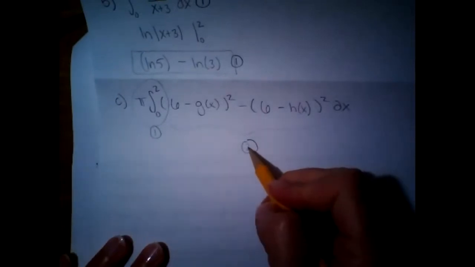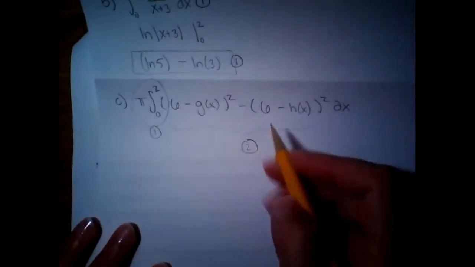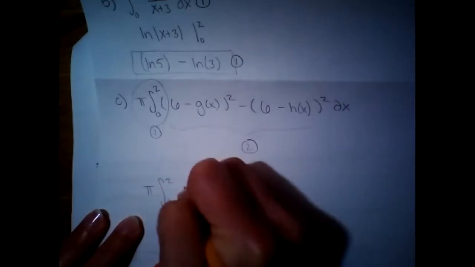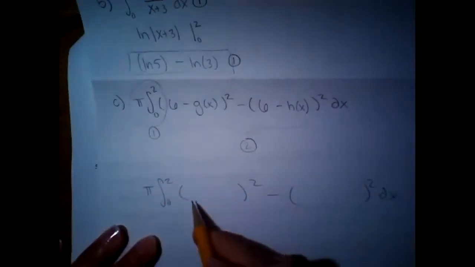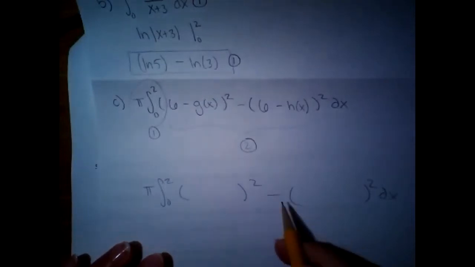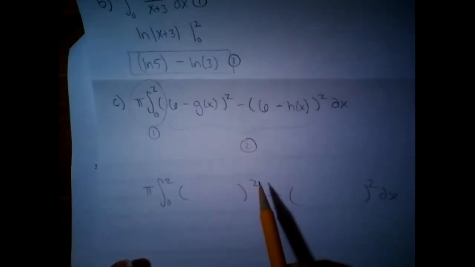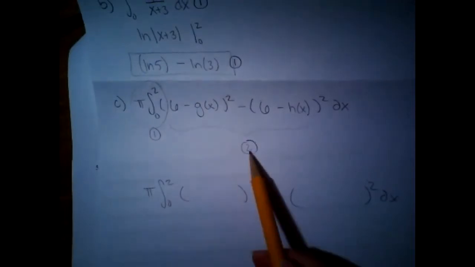So if you had the form of the integrand correct, so if you had something squared minus something squared dx, even if you wrote garbage inside of that, you would have gotten 1 of the points. Like if you had something squared minus something squared, you would have gotten 1. And then if the stuff that goes in the parentheses was correct, then you would have gotten the second point. So they did break that into 2 points. It wasn't like 2 all or nothing, which is nice.